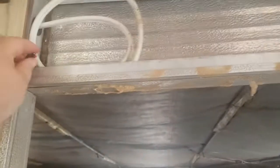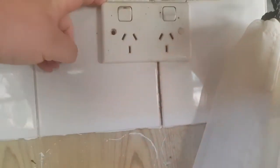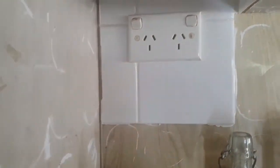The original electric lines were these ones, and it appears at some stage this line was put in because there are two sets of power in here. I'm not sure if I can find a... Oh, yep. So this is one of the new sets that were put in. They're very badly put in and there's a lot of damage behind them. So this is another one. So they're all coming out. I'm completely removing all of the existing power lines.